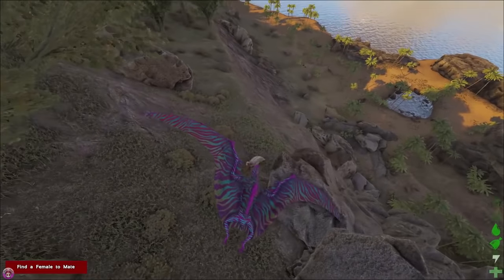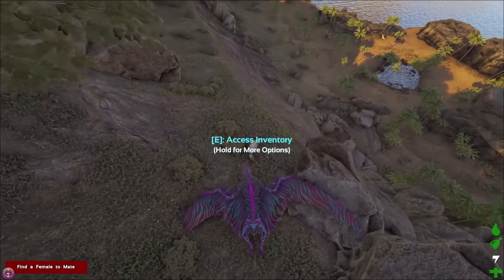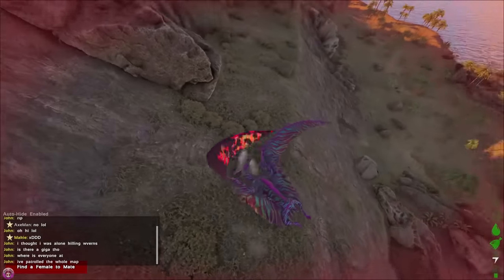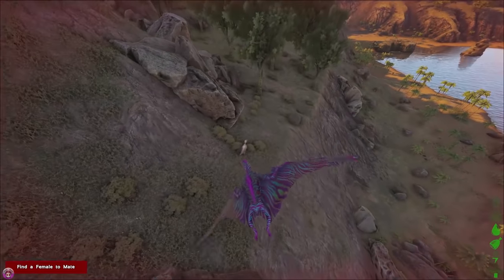Just gonna munch on you. Actually, this dude's done a bit of damage. Terror Birds are not that strong. Wow, I'm at half health already. This dude's, like, kicking my butt, man. That Terror Bird is crazy strong.